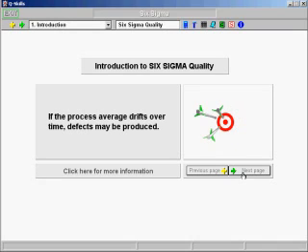Part of Six Sigma theory is that all processes drift over time by 1.5 sigma. Now, this is absolute nonsense. If such drifts do occur, defects will be produced, because the process won't be in control and it won't be predictable. If the process is not predictable, anything can happen. In reality, if processes are well managed, drifts will not occur, and you can maintain good quality.